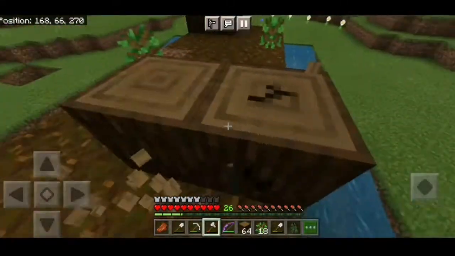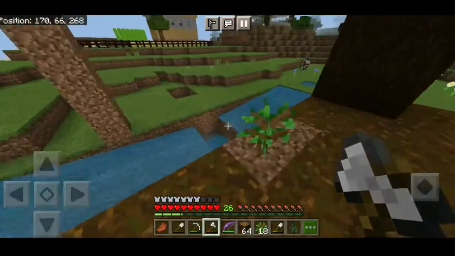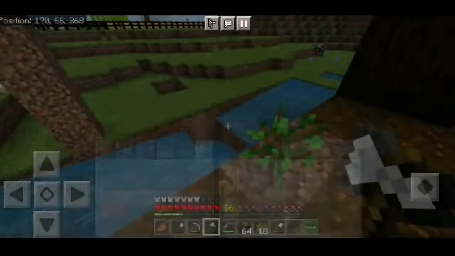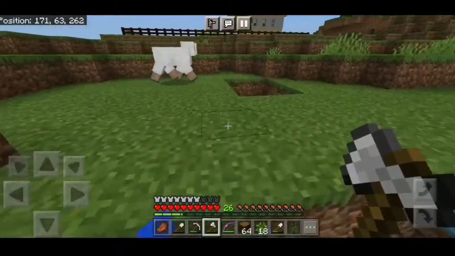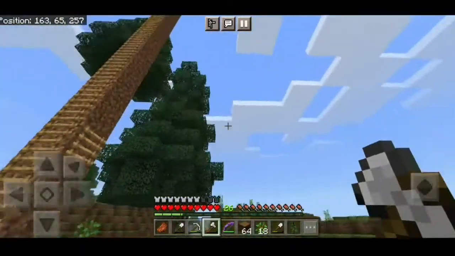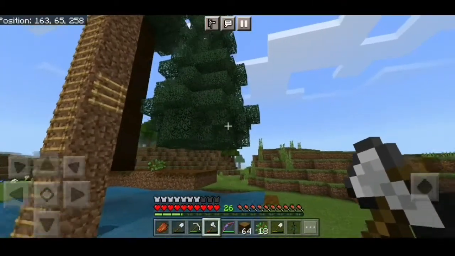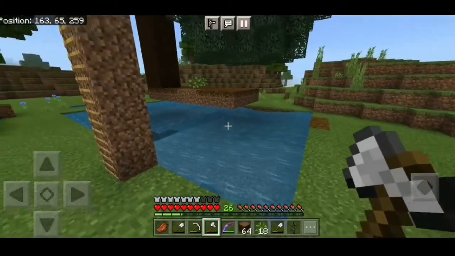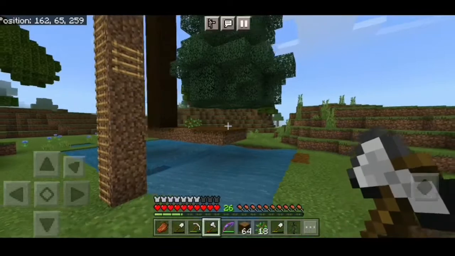Oh. I did it. How much did I get? 1 stack of wood and 7 more. And that's so cool, man. That's a lot. And now these grasses will despawn, and then they will drop the sapling thing. And most of the saplings will either fall in there or fall on that platform.